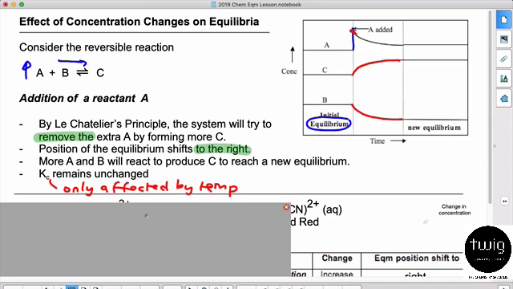One thing I want you to take note of is this very, very important concept as well. Whenever you bump up the A, and then it starts to shift right, the new equilibrium value is somewhere in between the original and the amount that you put in. It's always within this gap. You start with A, boom, it went up, and then it starts coming down. It always comes down somewhere in between. Take note, it's always going to fall somewhere in between.